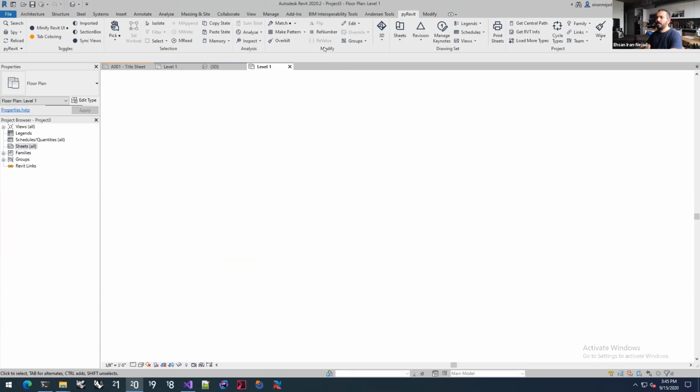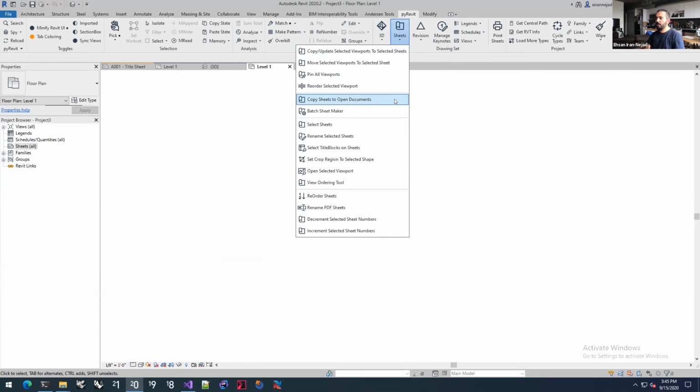I'm going to skip through these, like the rest of these tools, and go to the second to last one that's called the drawing set. There's a lot of tools inside of this that are made to work with sheets and views and revisions and all that kind of stuff that I find really important.